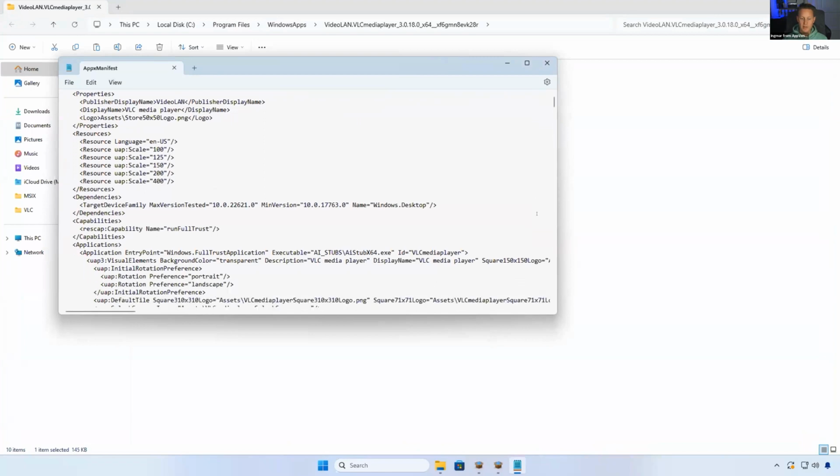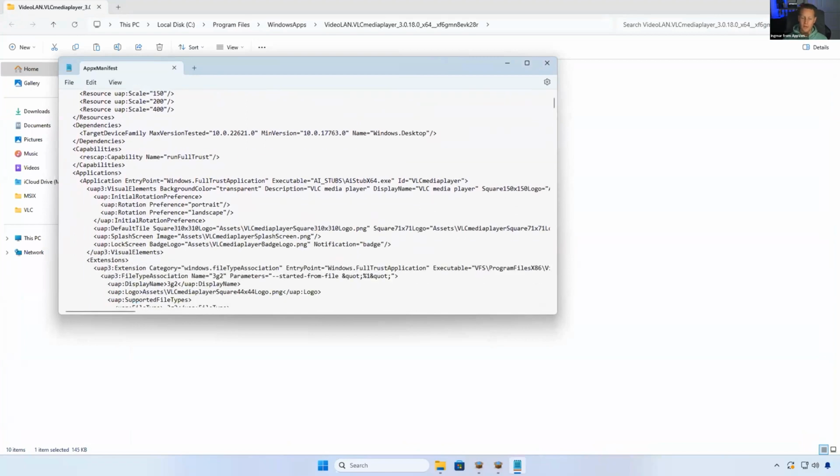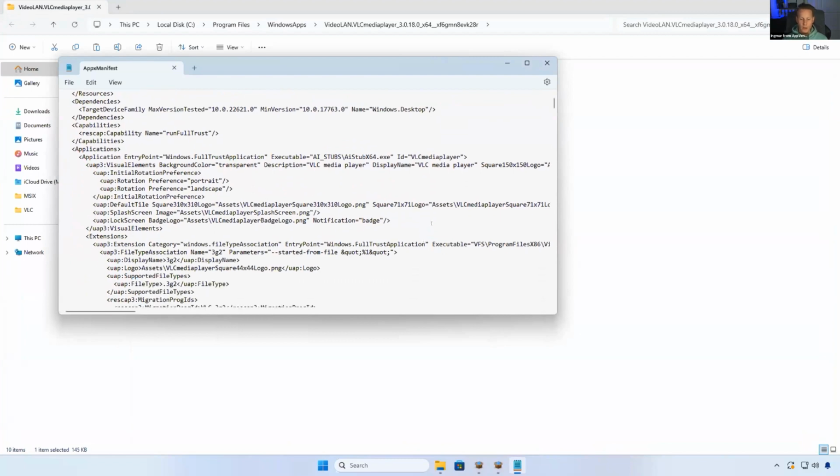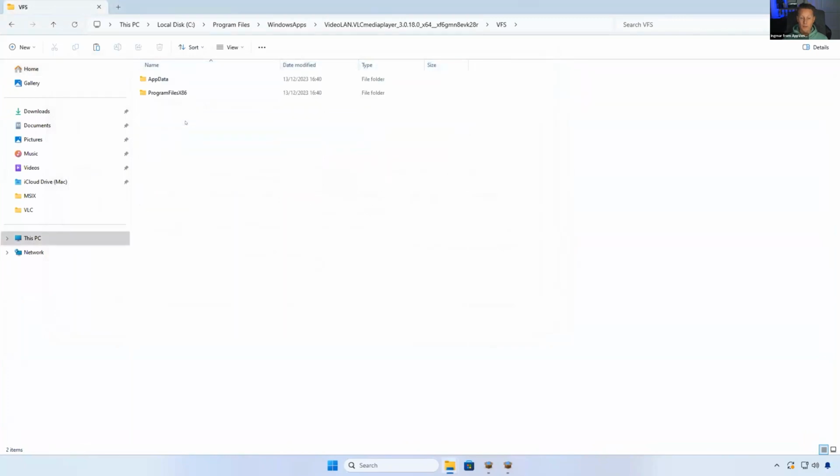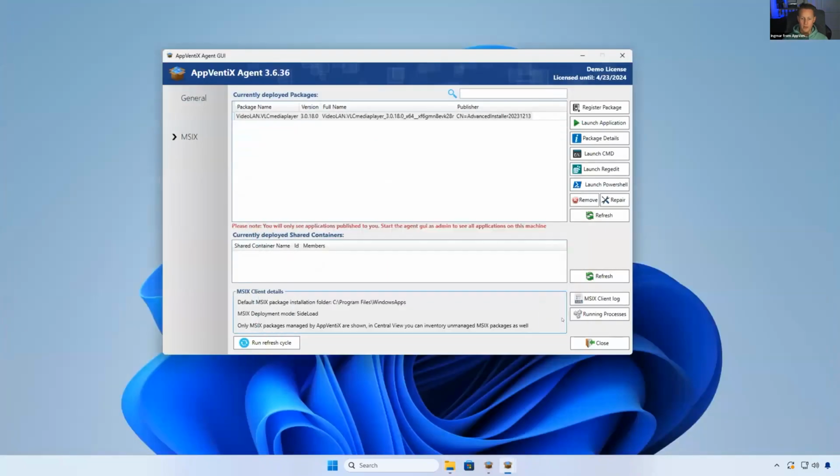This is the same manifest file, so you can see if it's the right version. Hey, what was configured? Why doesn't it behave in the exact same way as you were expecting? So a lot of details in here. You can browse the virtual file system. Everything is available from here. This is super useful when you are troubleshooting an application. You can also start using commonly used admin tools.